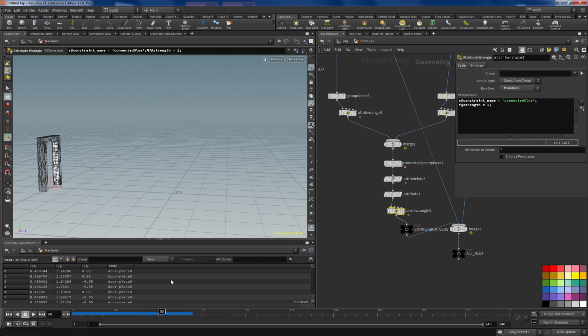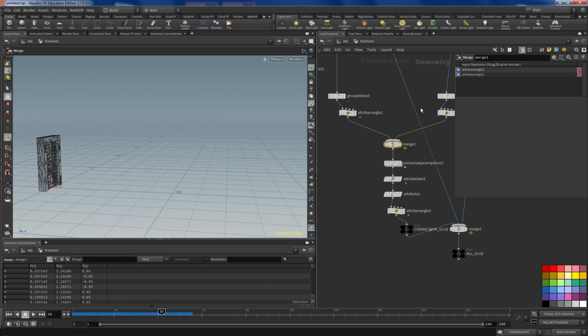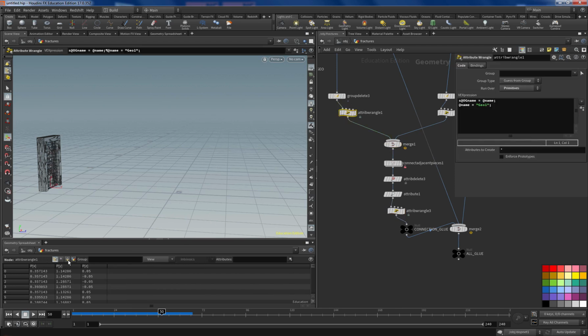So in this case, now we have the correct name attribute. Before it was deleting that original name, which we need to keep because we need to know what original piece of geometry this is supposed to be held on to.